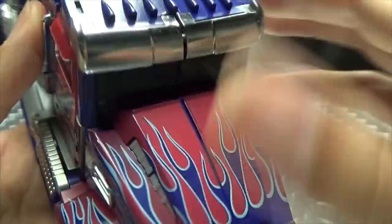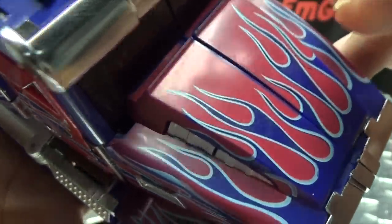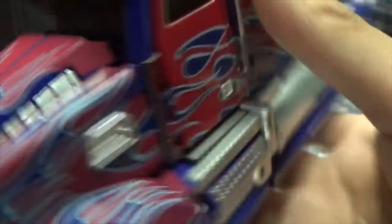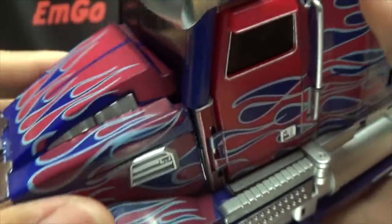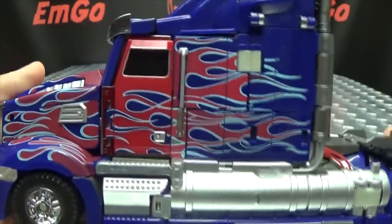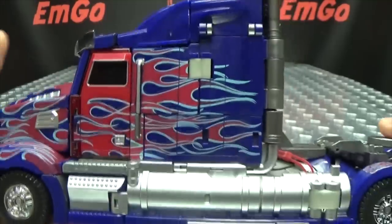Another issue is the red paint is not great on this figure. Could have used a second coat because you can see in some spots the blue just kind of bleeding through in spots. Especially on these little side pieces here, you can kind of see that blue just bleeding through. So yeah, that red could have used maybe a second coat. But oh well, it is what it is. But the flame work does look quite nice on the truck mode.